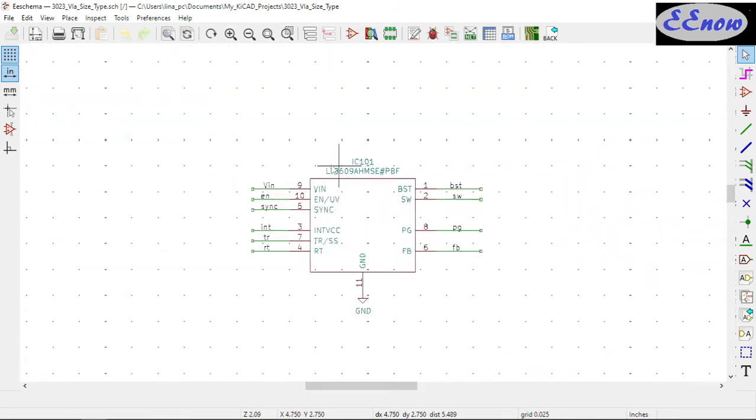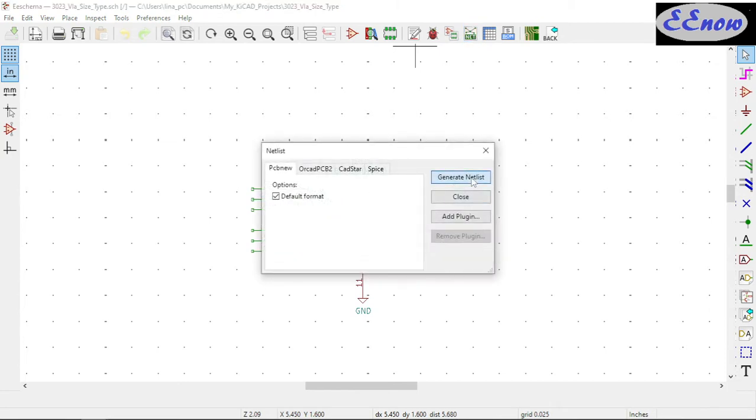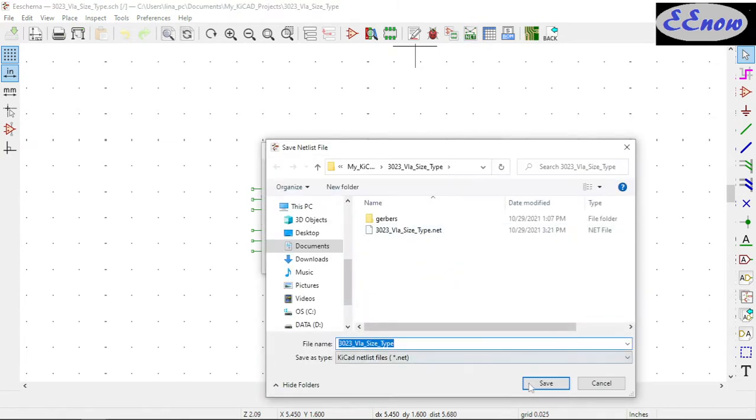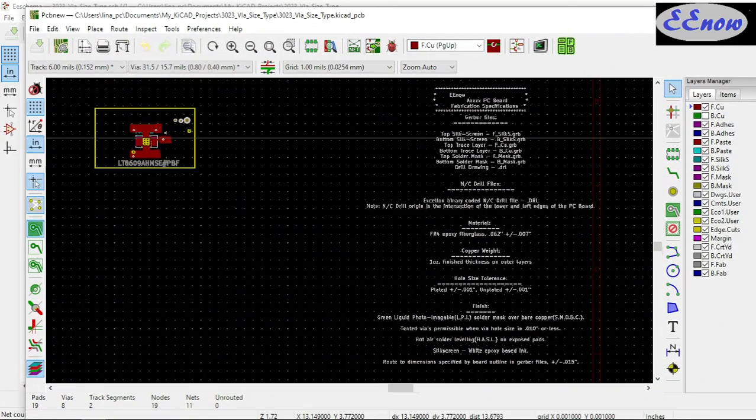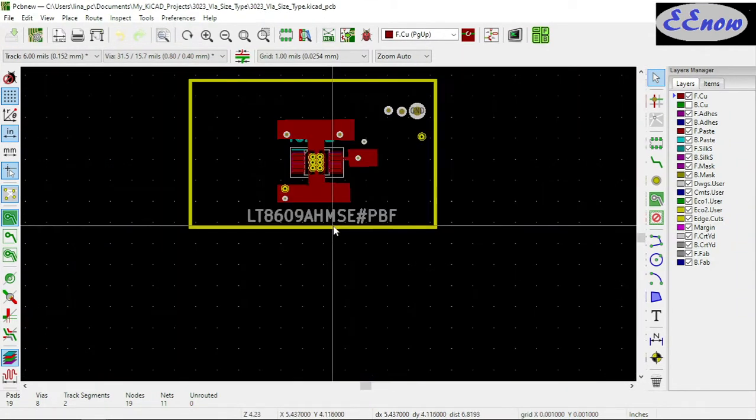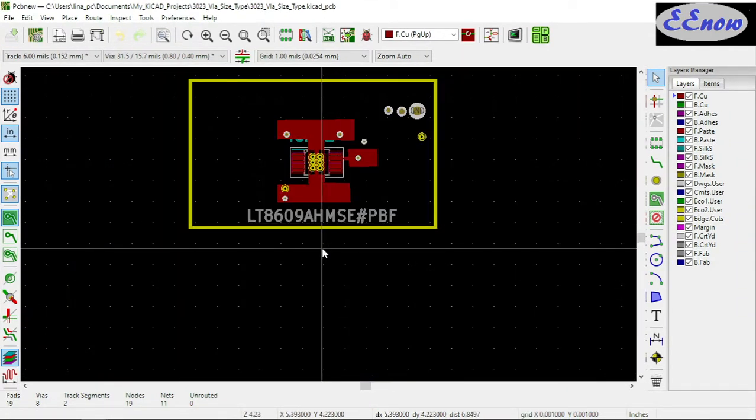I have this IC 89 and I put some connections there. We're going to generate the netlist, save it, then go to the PCB, PCB right here, and this is what I got.